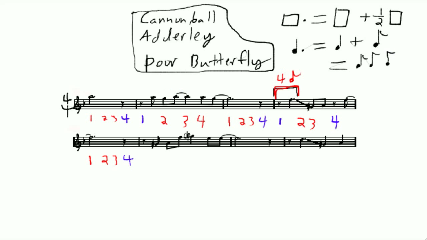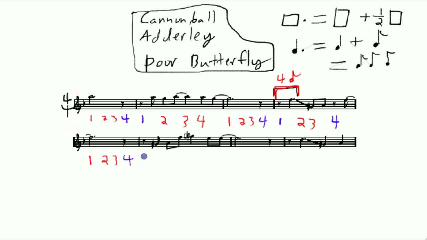I'll do it in yellow just in case I can't undo it. There. And hopefully you can see that in yellow. But that's the only difference: we had that tie up there, and these 2 notes down here aren't tied. But that doesn't really affect our beat analysis right now. It will when we start putting in the arrows, but right now it doesn't affect it. So let's undo all those. And we can just really copy that beat analysis down here.